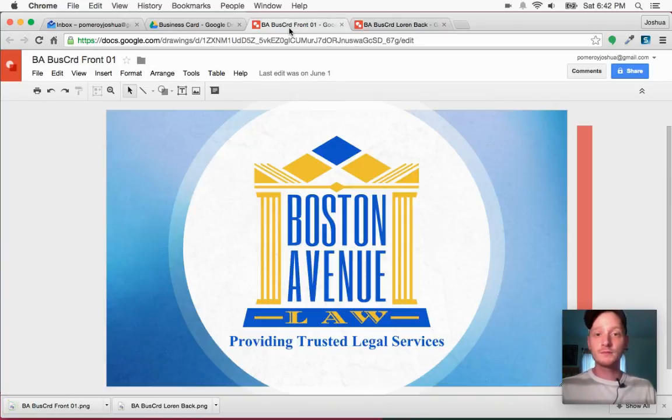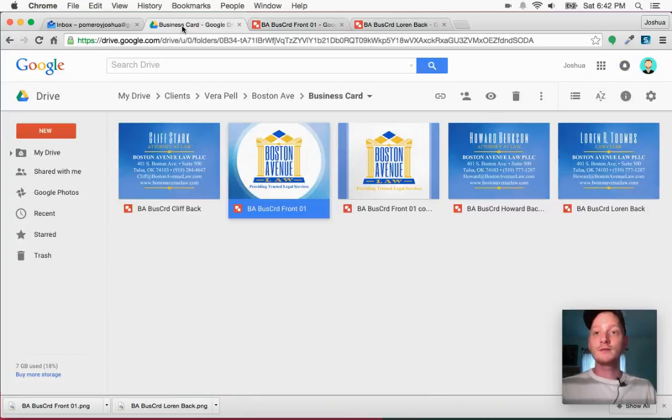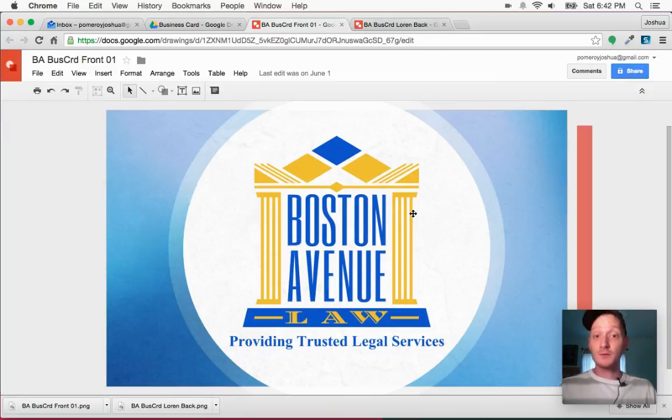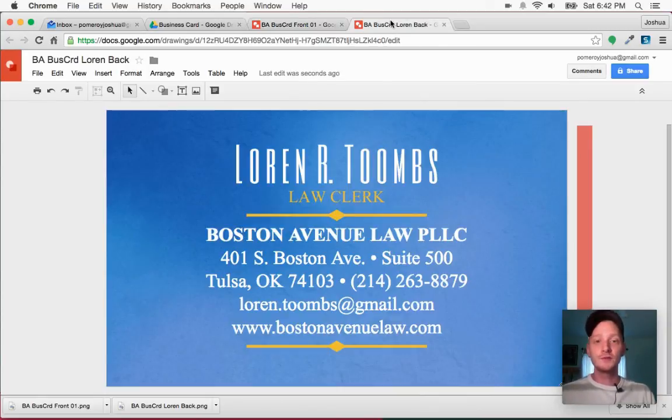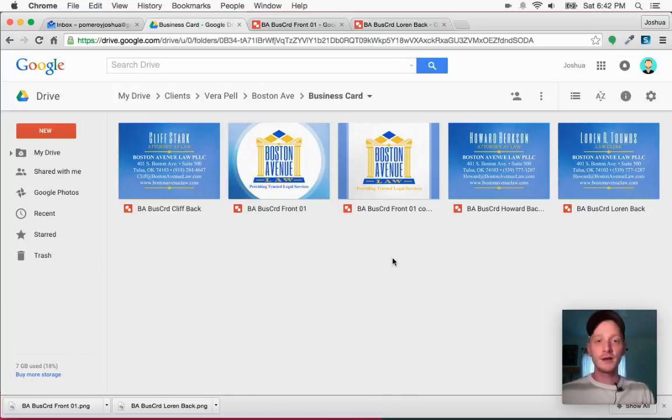This is also something that I often do. I'll just send these images back to the client before ordering, just to double check and make sure everything looks good and get the final approval from them. And so that's what I'm going to do next. So basically what I've done is I've used Google Drawings and really just Google Drive's good file management system to create a copy that I can edit without changing anything on the original.